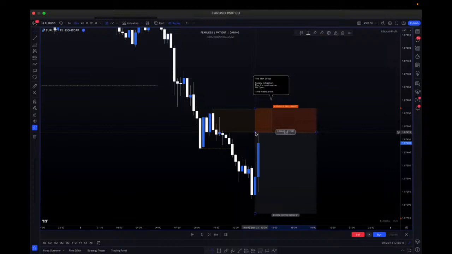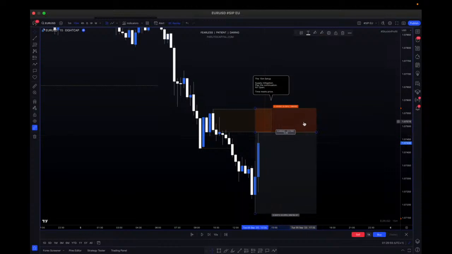If you have structure, then you know that you're expecting 15 minutes to play out, and with that you enter in the 15 minutes, and then you can also enter on the 1 minute. For me, how I do it is I split my risk. Depending on what you risk, if you're risking, for example, 0.25% on 1 minute and 0.25% on 15 minutes, in combination that's 0.5% of your account, or depending on your experience, if you're risking 0.5% on 1 minute and 0.5% on the 15 minute, that's in total 1% per trade opportunity. You have two positions, on the 1 minute and on the 15 minutes. If the two of them work out, you're great, you're awesome. But if one fails, the other one hopefully holds the line. So that is essentially it.